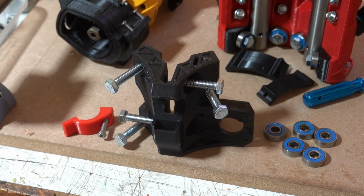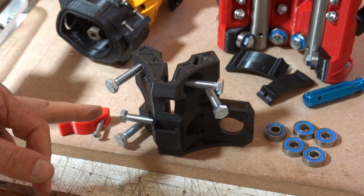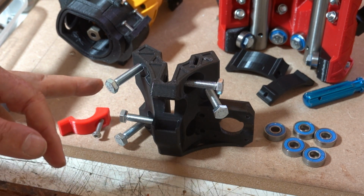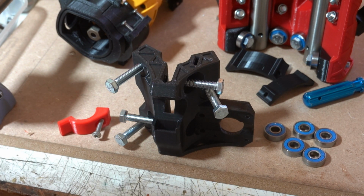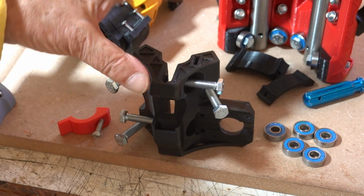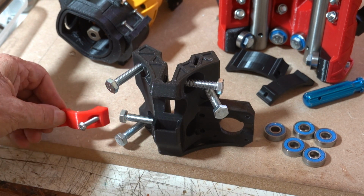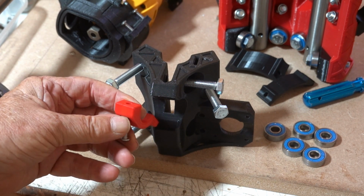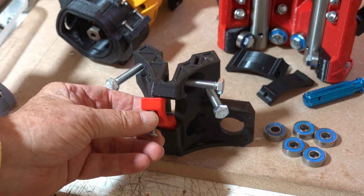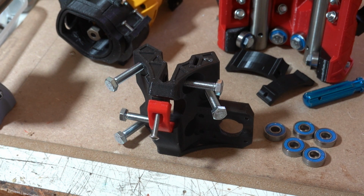Right, I was wrong. There's actually 5 bearings on each truck. You need to have a look at this view carefully, because it indicates the directions in which the bolts go in. There's 5 bearings that go in each bolt, and of course there's an M5 bolt for this little tightener that goes on the top here. So I'll just put that together. That'll be 1 truck done, and there's 4 to do.